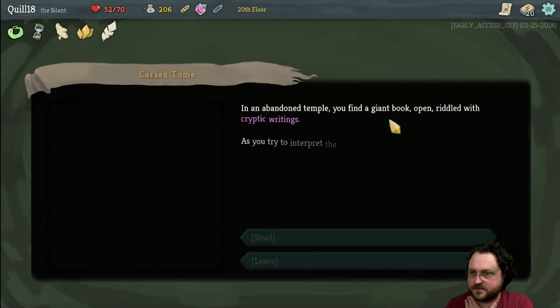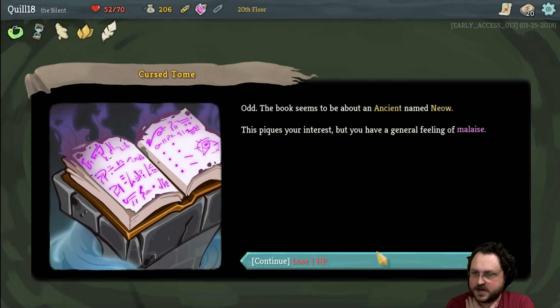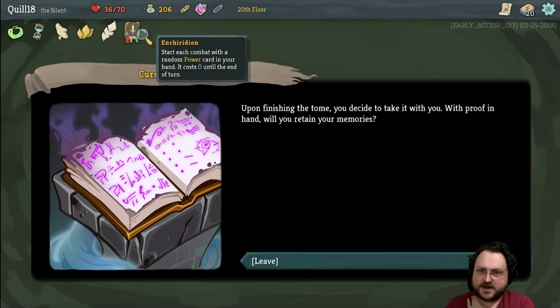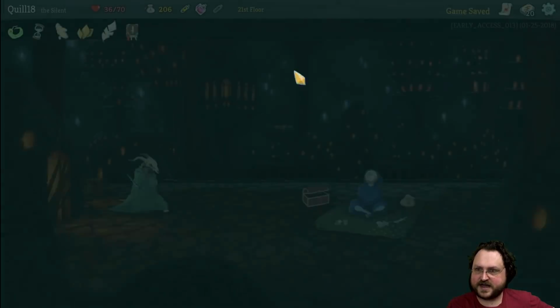Yay, it's not combat. We are going to read the writings. Oh, yeah, this is to get the book. We are going to lose some hit points on the way here. I can't even remember what it does. But it's probably good, right? Start each combat with a random power card in your hand. It costs 0 this turn. Yeah, that's probably okay, although that hurt like hell.